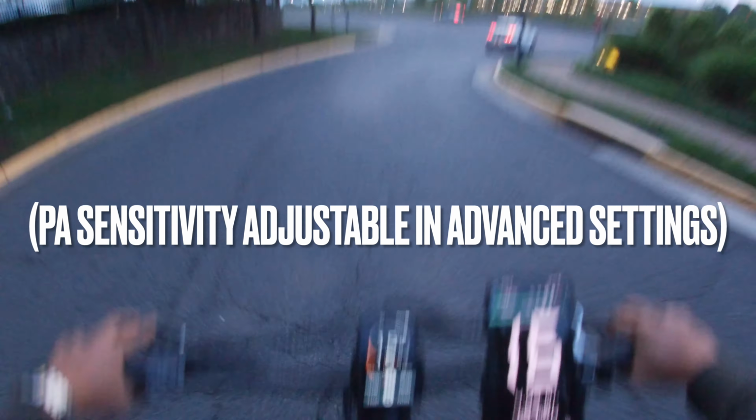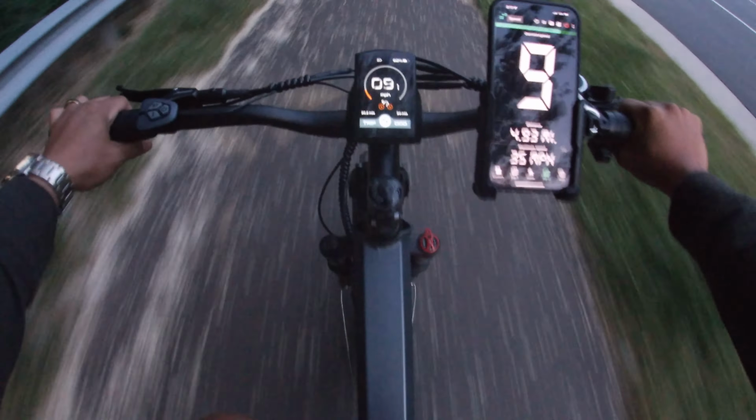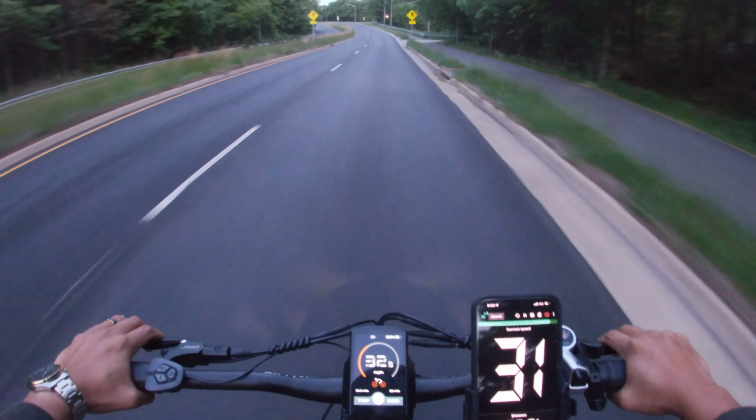Okay, I gotta say, the pedal assist is pretty dang aggressive. And the suspension's actually pretty comfortable. Like, you can do light trails all day. I can probably do some mountain biking with this, though. Of course, it is still an e-bike, so it is on the heavier side.